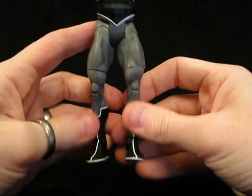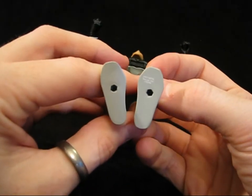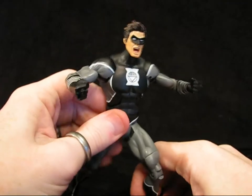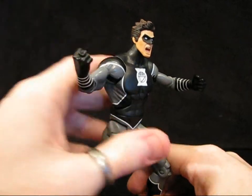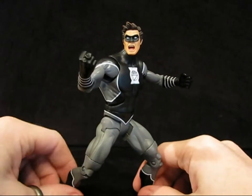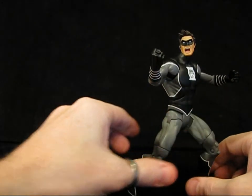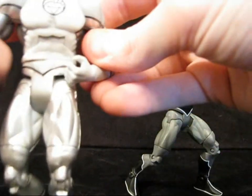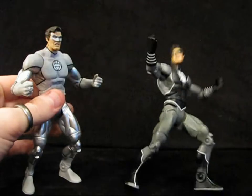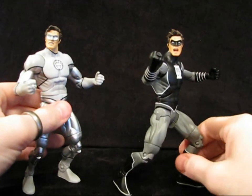Another question. He's got these lines on his boots, like, okay, detail work, but the bottoms are white. How the hell does that make any sense? At any rate, yeah, I'm really not loving their choices of coloring on these figures. If I had to choose between one of these Hal Jordans or the other, and we'll look at both of them, see if we can put him in a slightly less crappy pose. Whoops. If I were to choose one, I would probably be choosing the Black Lantern one. I just think it looks better.